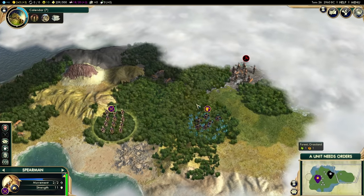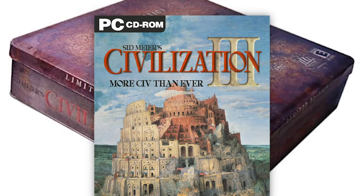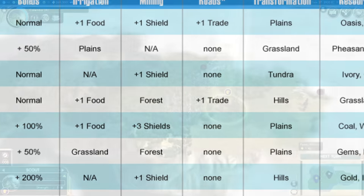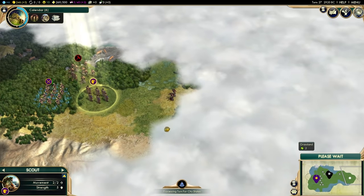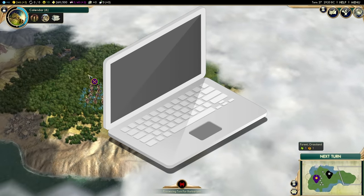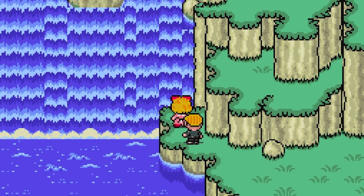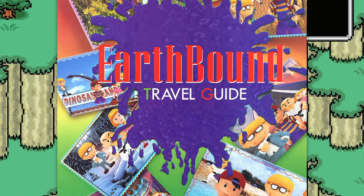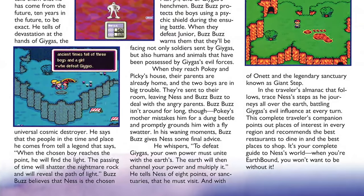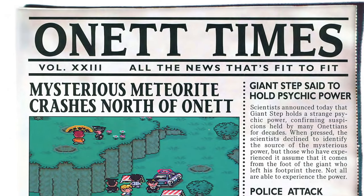The Civilization games are really good about that. They would regularly come with these gigantic 250-page manuals and poster-sized reference charts — just really cool physical objects that grounded the game in something real. It wasn't just PC games with cool bonus stuff either. The US release of Earthbound had an oversized box that contained the entire strategy guide presented like an in-universe travel guide. It's just this awesome thing you could just flip through for fun.